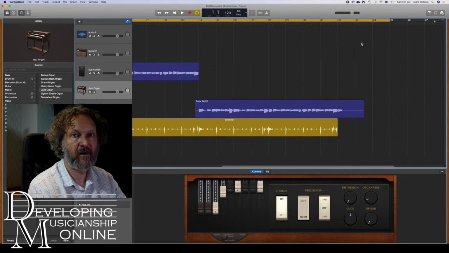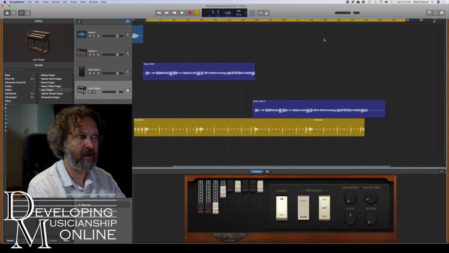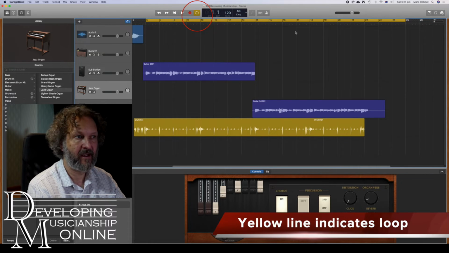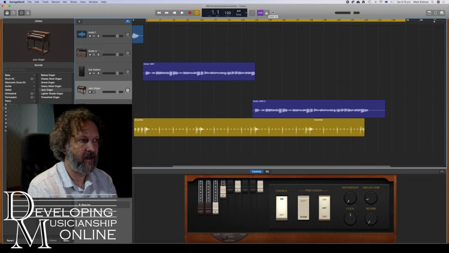In setting up the recording, I've just reduced the amount of time that it's going to take by taking the recording from a looped section rather than taking the whole recording. So this will come in just after the vocals, and I'm only going to play on the second round, not the first round of the bass line.